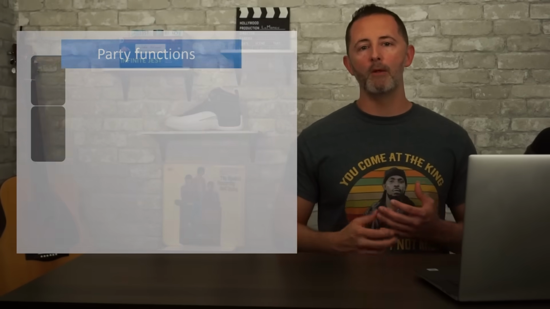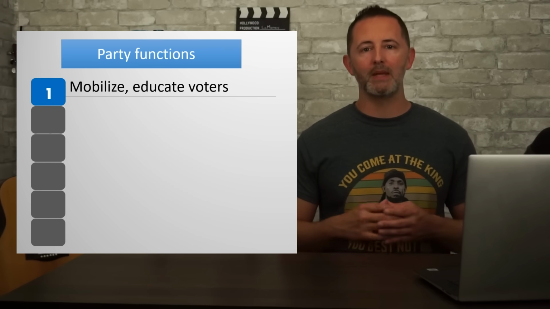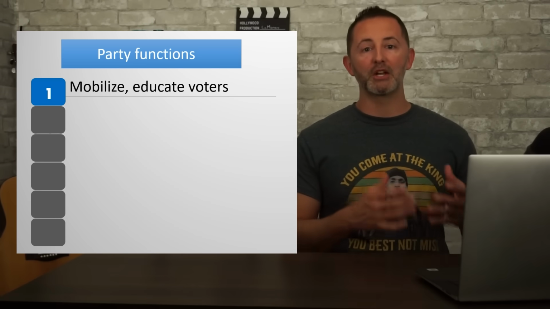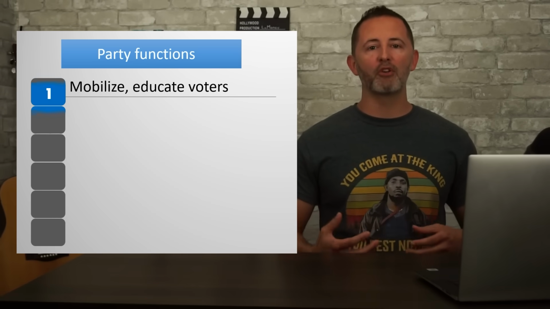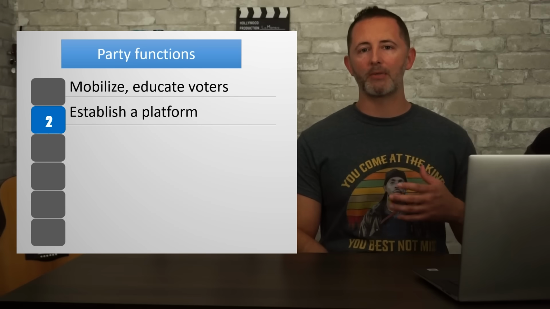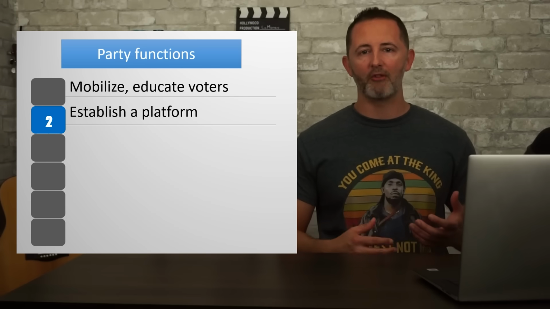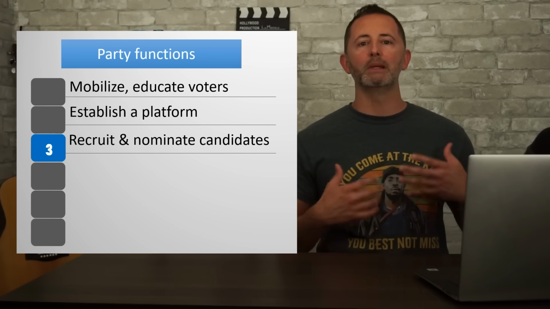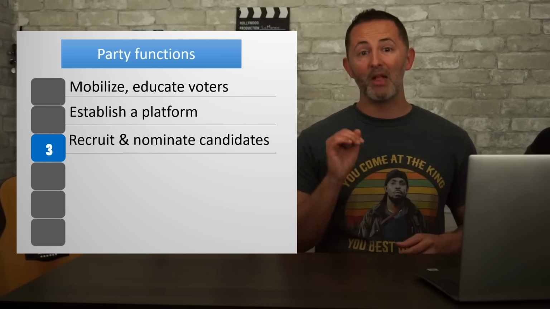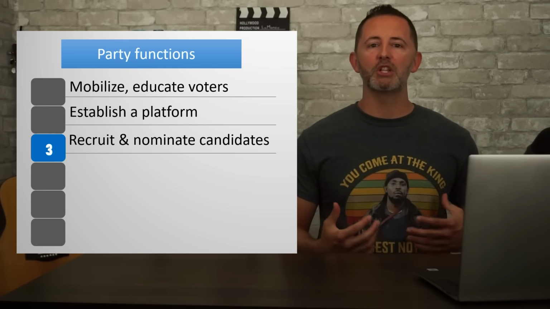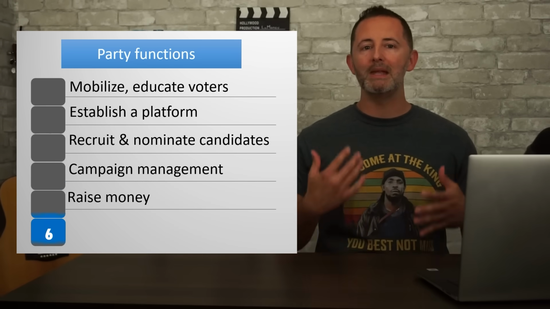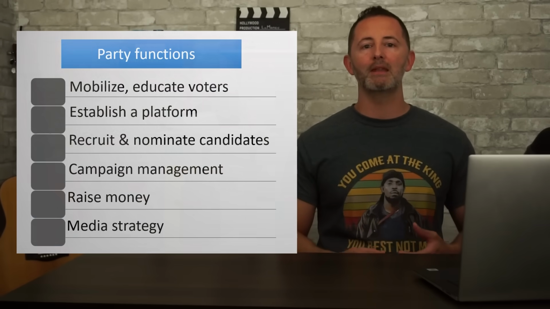There are a handful of functions of parties as they work to accomplish this goal. They mobilize and educate voters, meaning they try to convince people to vote for their party's candidate, and then they work to make sure that people actually go to the polls and vote. Every 4 years, parties adopt a platform which lays out the beliefs, goals, and positions of the party. Parties also recruit candidates to run for office, trying to find people who they believe can win elections since, like we said, that's their fundamental purpose. Additionally, parties help with campaign management and do things like raise money and develop a coherent media strategy to benefit the candidates and the party.